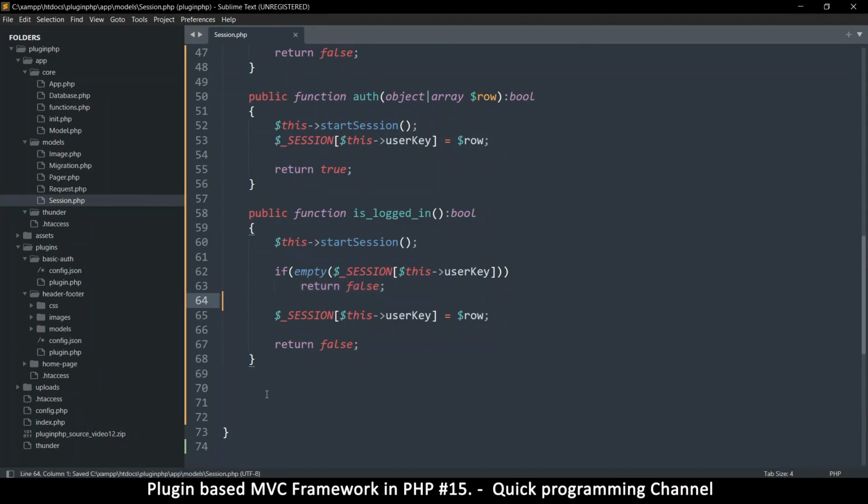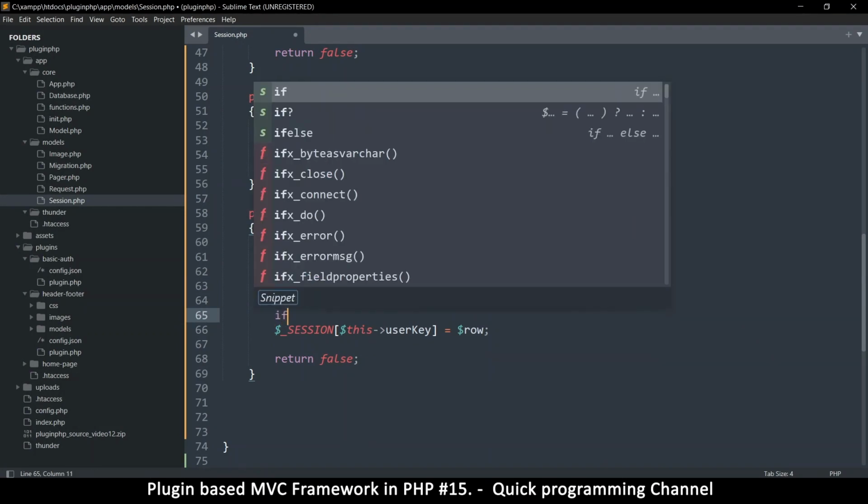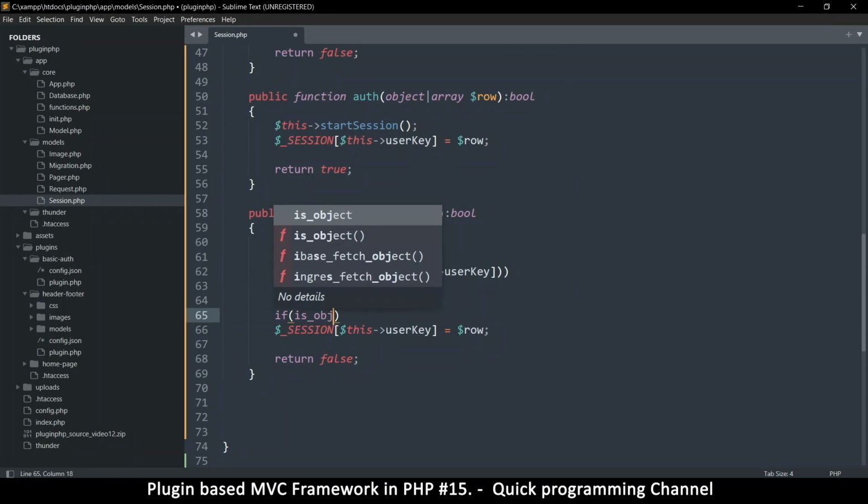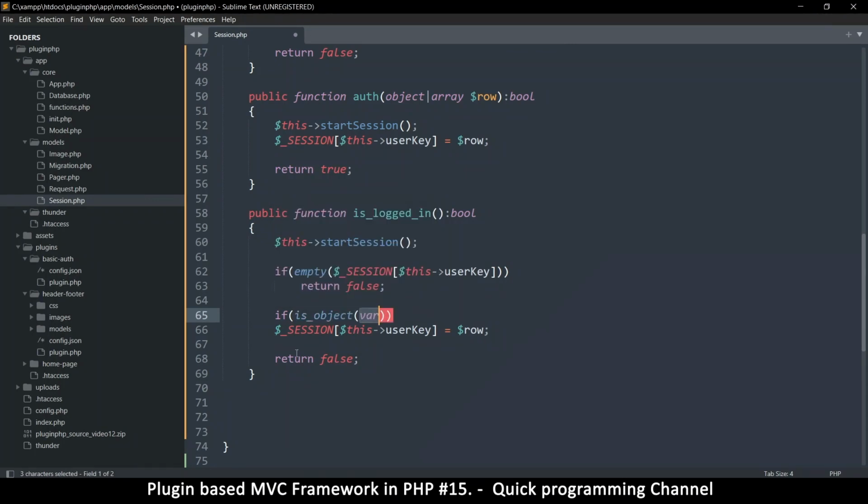Then you can put another if statement here and say if is object, like that. So if this is an object, return true. And you can also put if this is an array, return true.